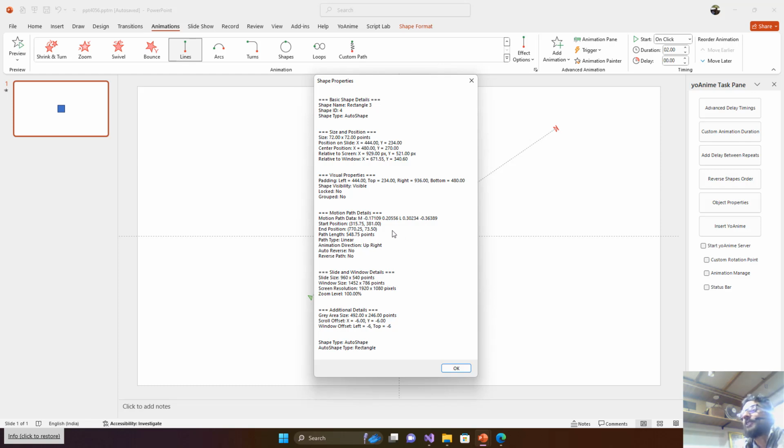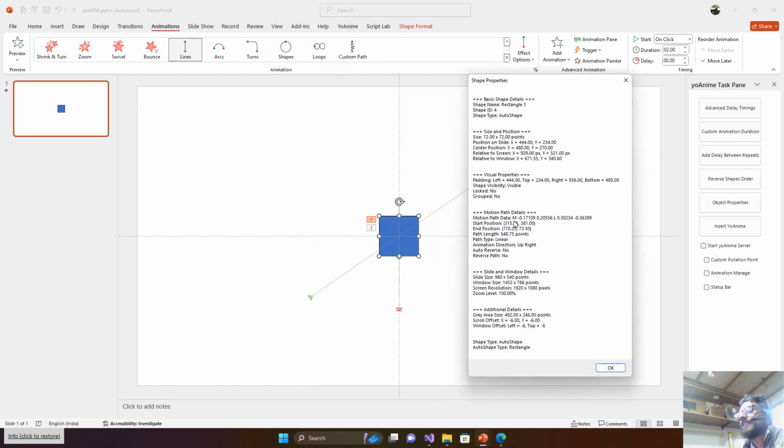So what I wanted to tell you is how I implemented the logic to find the direction of the motion path. As you can see, the start X value is minus 0.17109. It represents that the start position of the motion path is left and down from the center of the shape.